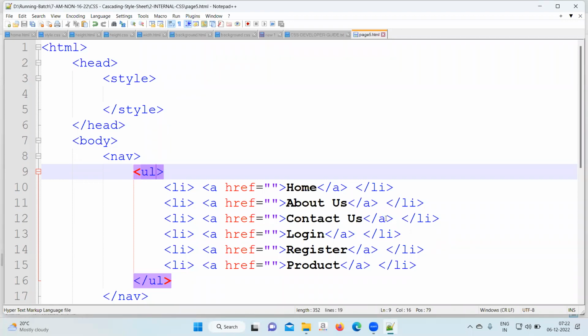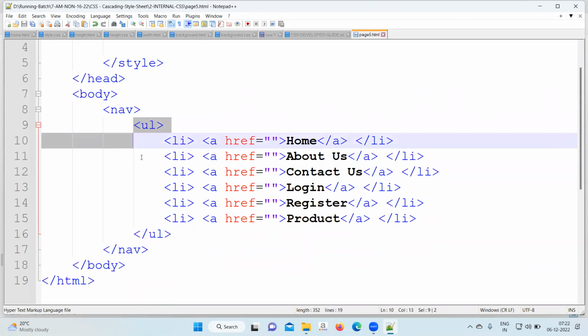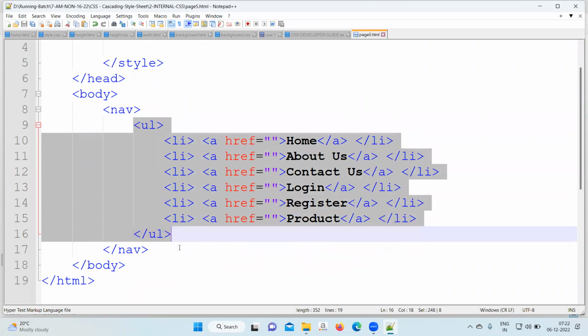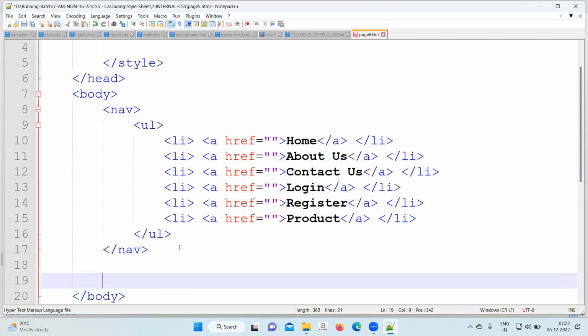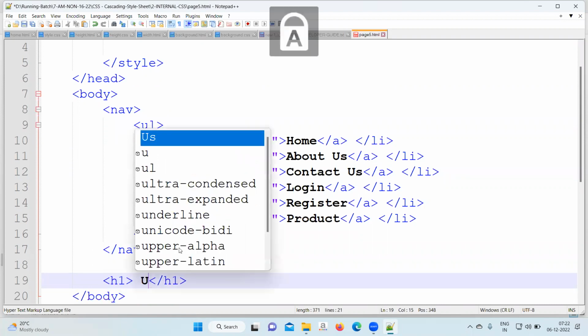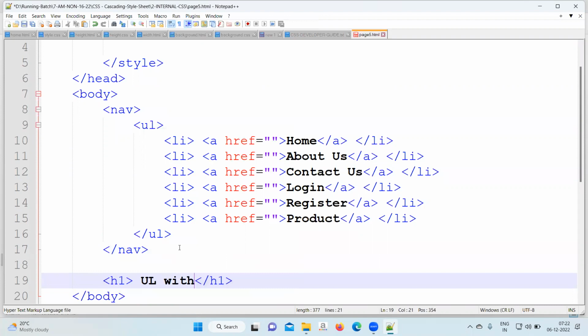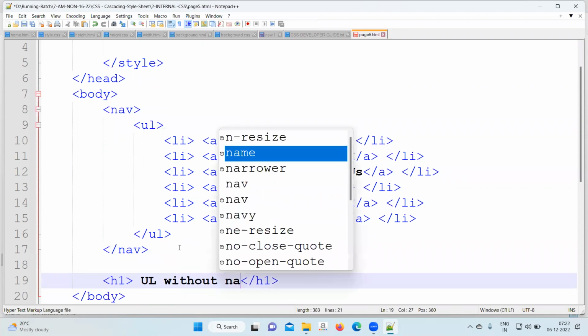Okay, get ready. Now after that, copy the same UL and paste after that NAV tag. You will write here H1, UL without nav.